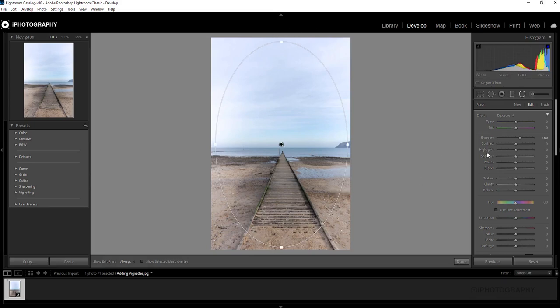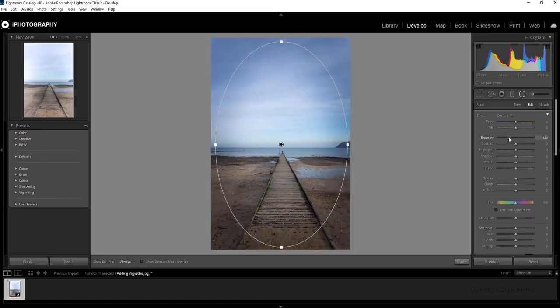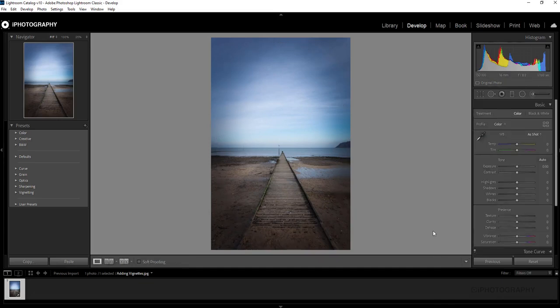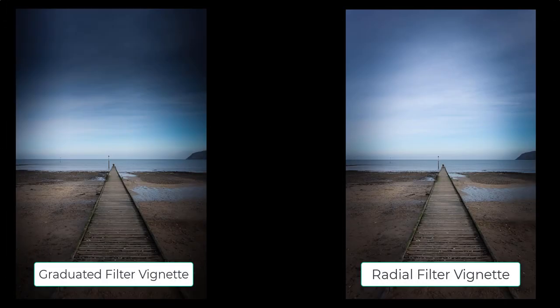Now that we've got our shape drawn, as we did before with our graduated filter, we're just going to reduce the exposure. And you can see now how the effect comes in. We don't have to start tweaking the top and the bottom specifically, because they will move. If we move one, it will move the other. So this is why you need to get it in place first. Once you've got your markers where you want, reduce the exposure so we've got all the attention in the middle, and we're darkening the edges a little bit further. There we go. So that's a different way of adding a vignette using the radial filter in Lightroom.